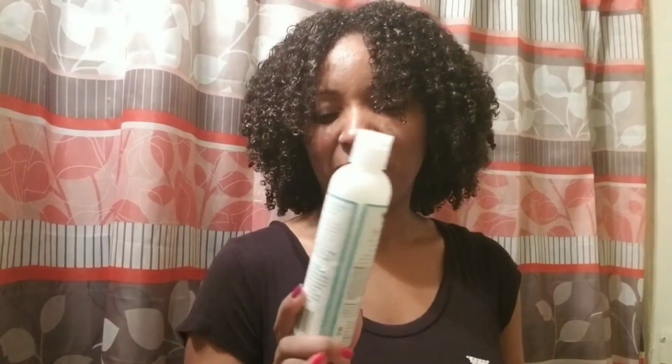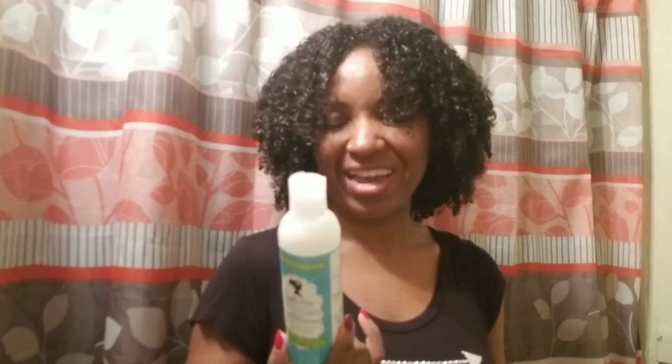I was gonna do a twist out or a braid out, but I like it. I think it could be better, but I still like it. And this product, y'all, is amazing. I really love it. The smell is light, but it smells very yummy and refreshing. Camille Rose, I like this product a lot, and I will be looking forward to more products from y'all. This came through. I didn't expect any of this. I have shine, I have moisture, hydration. I didn't even put my wild growth oil on my scalp or on my hair to make the shine appear. It all came from this one product.